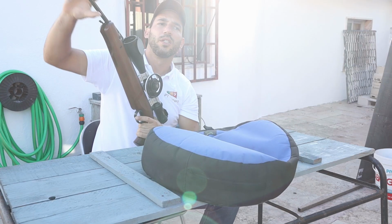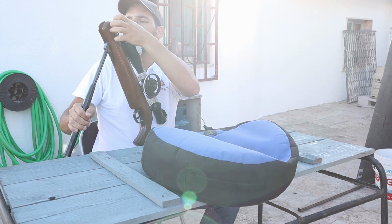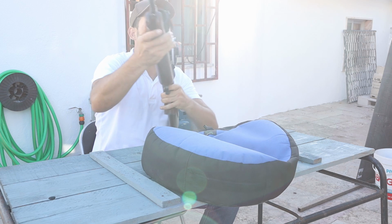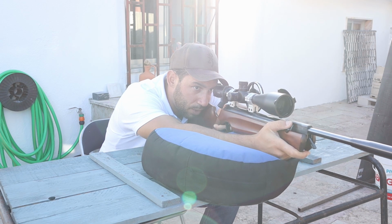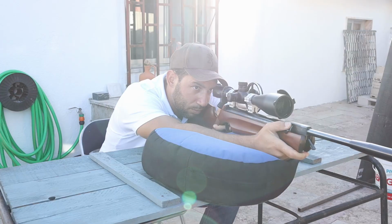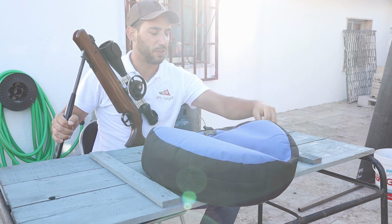Perfect. I don't know exactly, I already gave the four shots, but the one on the bottom doesn't count, and the third one I need to check where I hit. Perfect, it's grouping really well. At 50 meters, this gun is incredible.